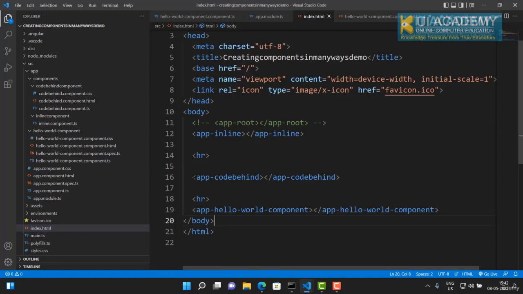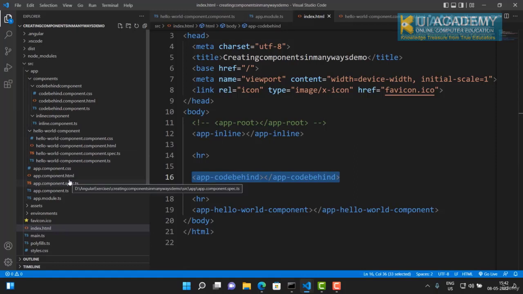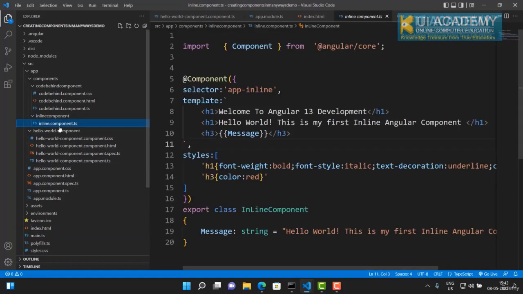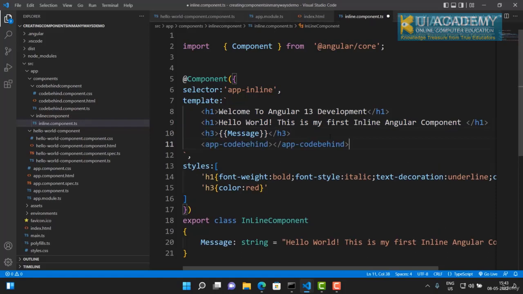So I'm going to copy this line, and I'm taking you to the app inline component, which is this one. You can see in the case of the inline component, we were just hard coding some messages here. But interestingly, I'm going to say app code behind / app code behind.